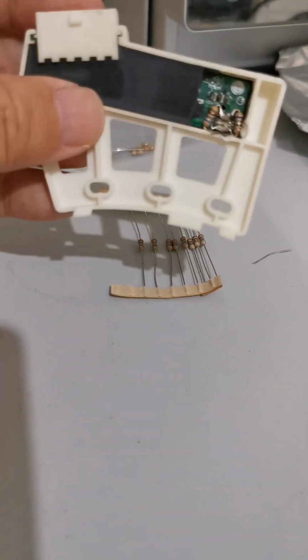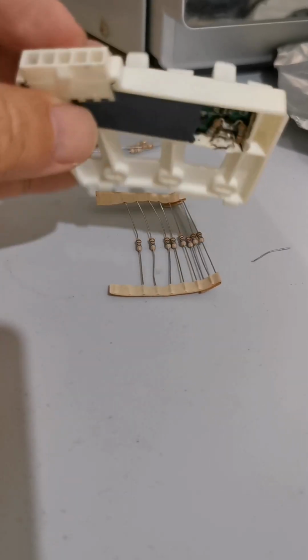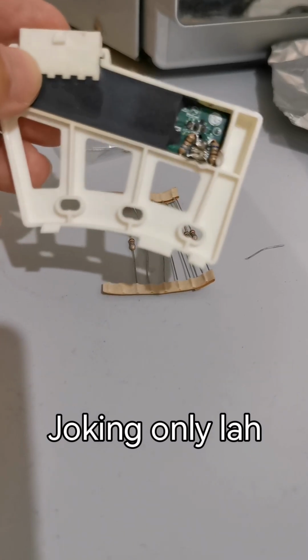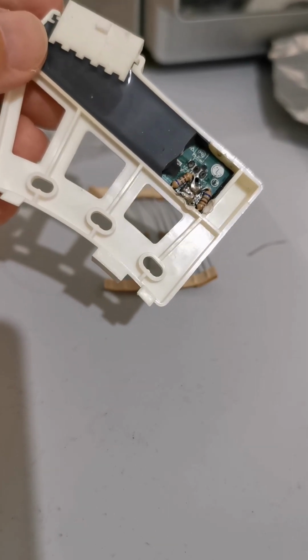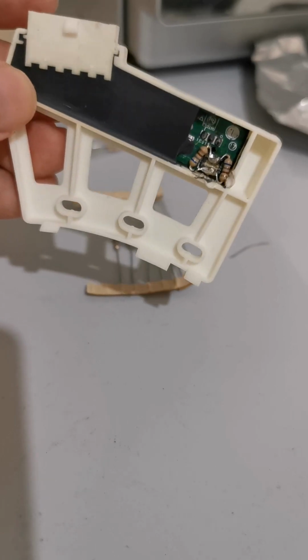It's cheap, lah. Workmanship is expensive, huh? Whoever asks me to go to their house, okay lah: 150 for the repair, 50 for the transport. Okay, what? Right. So people say buy a new one.